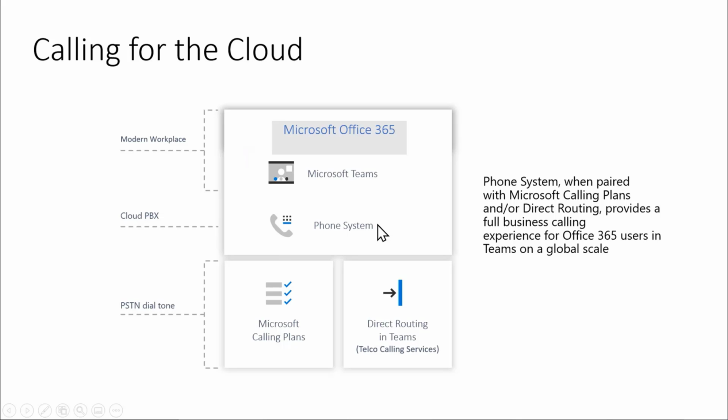I'll go through pricing with this in a second as well. And this is your cloud PBX. So at a minimum, you need this to be able to use a phone system in the cloud. Now, underneath, you have two options for your PSTN calling. So you can basically decide on how you will be billed and who will be your provider for PSTN calling. Option one you have here is calling plans. Now, Microsoft calling plans.